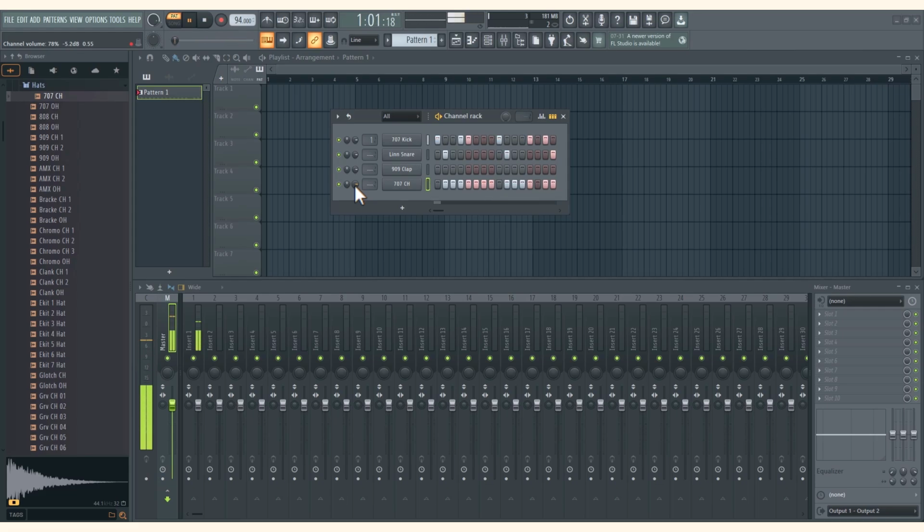So those hats are a little bit loud. So if you give your attention to these dials here, the left is panning and the right is volume. So we'll just turn that down.